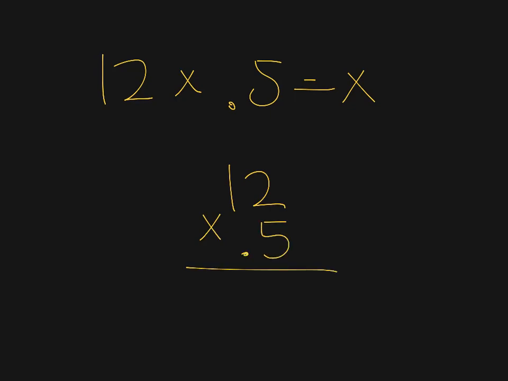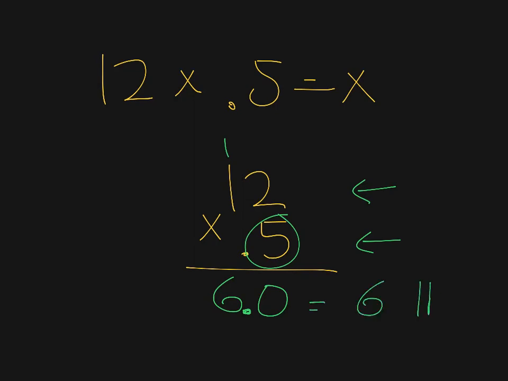He's simply going to see, everyone's going to get 0.5, so instead of doing 0.5 plus 0.5 plus 0.5 plus 0.5 over and over, which is called repeated addition, we can just multiply instead. So there's 12 people getting 0.5 pounds of grapes each. So 5 times 2 is 10, carry the 1. 5 times 1 is 5, add 1 makes 6, and you have only one number behind the decimal, so the total amount of grapes that he needs to buy is 6.0 pounds, or you can just say 6 pounds of grapes.